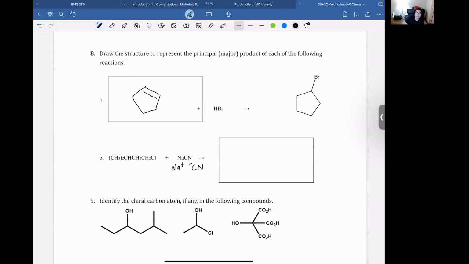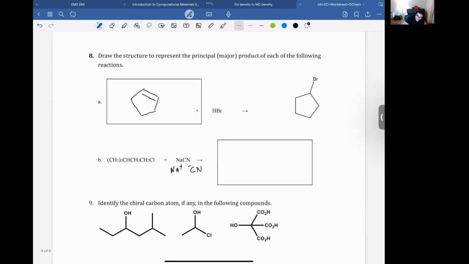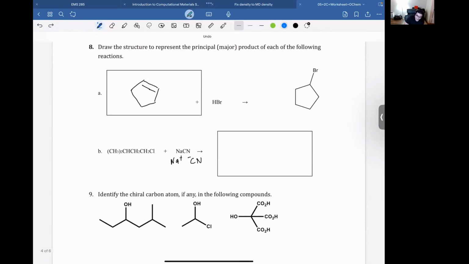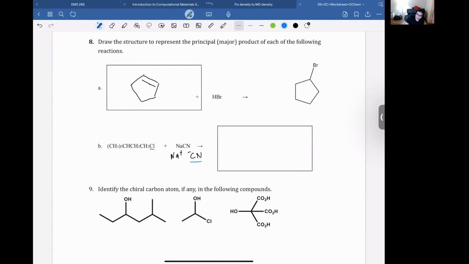So what happens here is that the Cl and the CN swap places. This is what we call an SN2 reaction. I am not talking about inversion of stereochemistry. I don't think that is something you will have to know. For those of you who take OChem, you will. But really, all that's happening here is we are switching those two groups out. I replace the Cl with CN. Then I get a Cl minus.